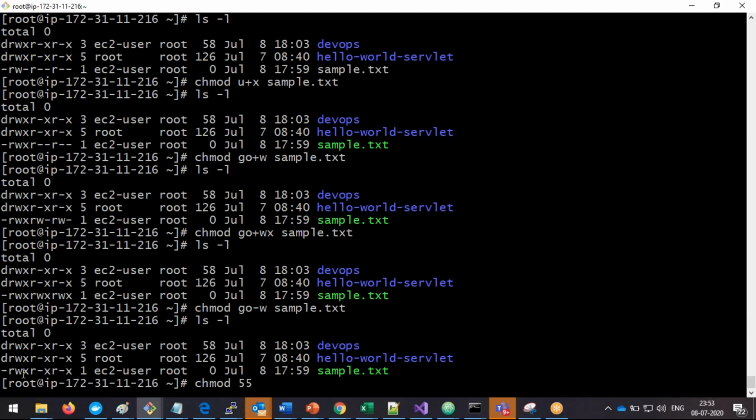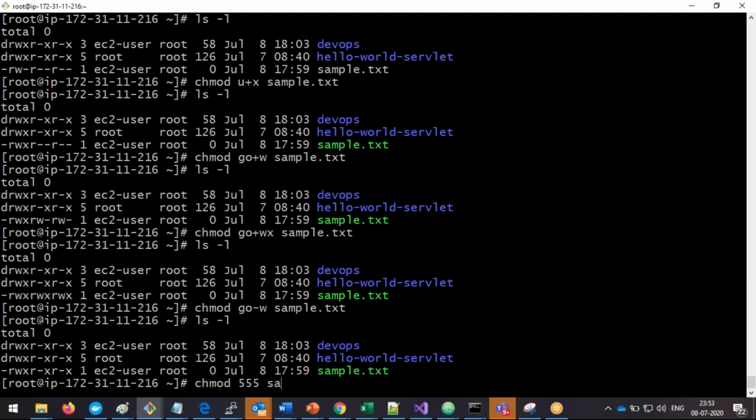Now I want to remove the write permission for the owner also. To remove the write permission, the number is 2 for write. He is having all together read, write, execute, meaning read is 4, write is 2, and executable is 1. 4 plus 2 plus 1, 7 is there. Here I don't want the write. For the write 2, 7 minus 2 is 5. Use 5.